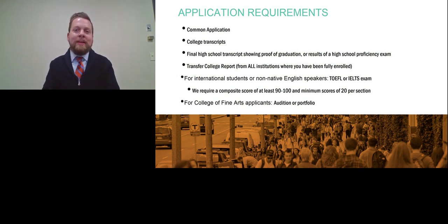And I think that's something that's really exciting about transfer students at BU. Everyone has a different pathway. Some students have just been at one institution and they transfer after a year. Others might have been at 2 or 3 previous institutions, or they took a break between some of their academic work, and they're coming from community colleges, from public colleges, from private colleges, from the Northeast, from all around the US, and from all around the world as well.